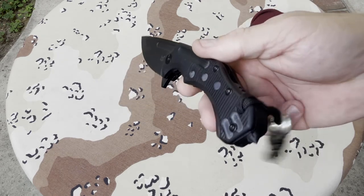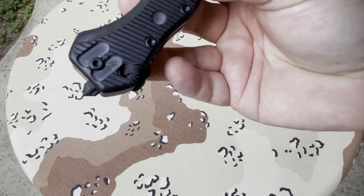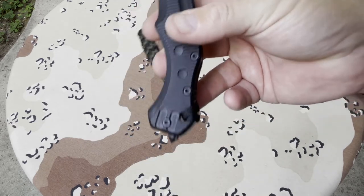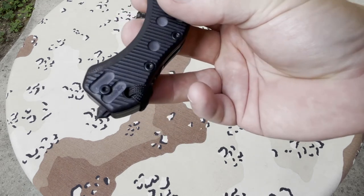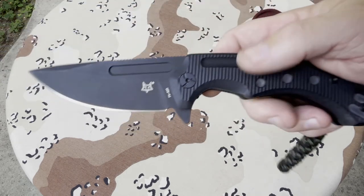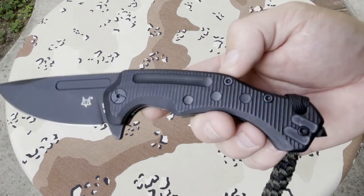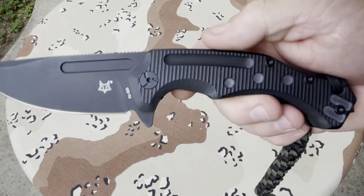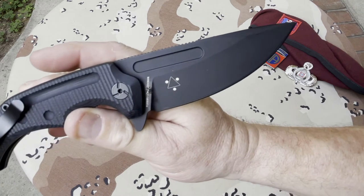Don't have the nylon pouch. I really do wish that more knives, at least some, had a glass breaker. I've had other knives and I've had glass breakers added to them, and there have been times when this really would have come in handy. And it's just another great option, you know, for breaking some glass or smashing somebody upside the toboggan. That's right, the toboggan. Let's take a look at that there.